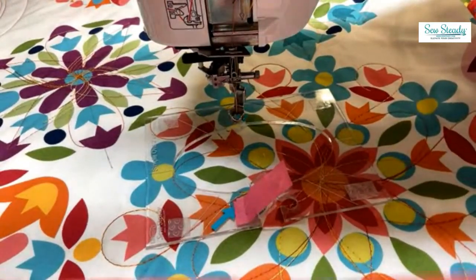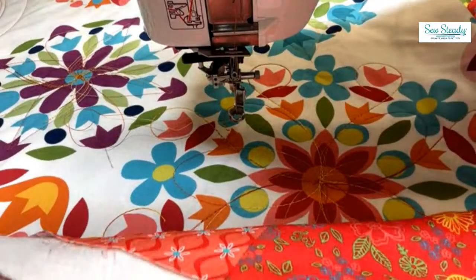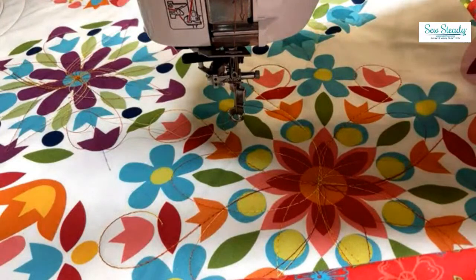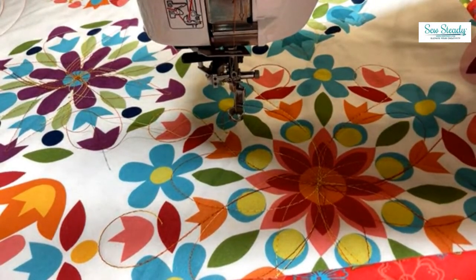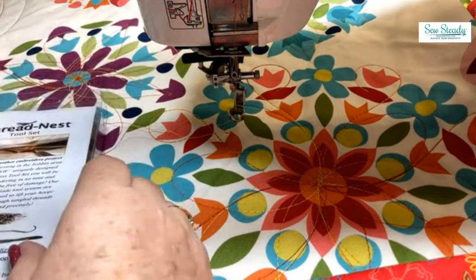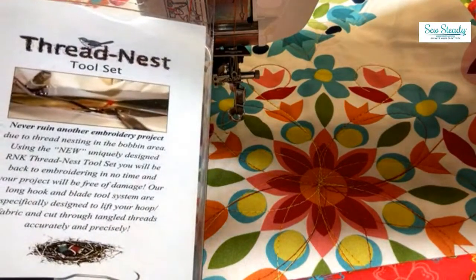So I have to turn my machine off. I'm going to take my template out of the way. And this is all hooked in here. Now, you know I can't plan these kind of things, but this does give me the opportunity to show you one of my best friends. And this is when I'm embroidering or when I'm doing any kind of sewing. It's called the Thread Nest Tool Set.